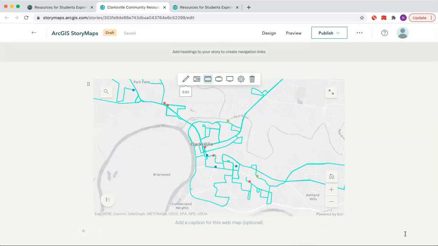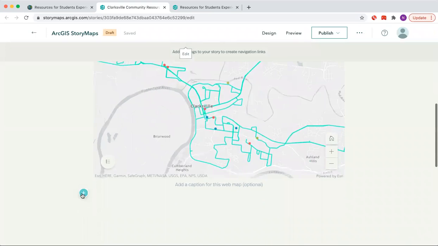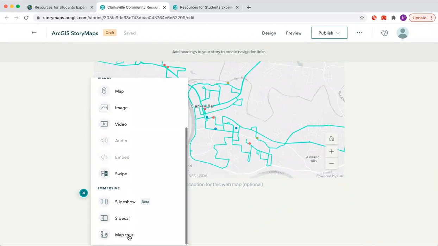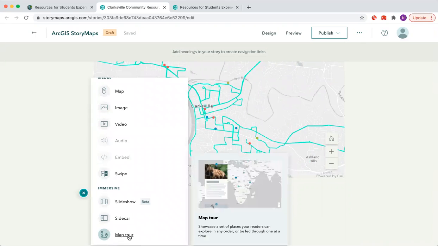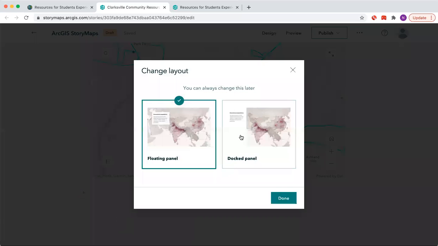If your story map will include more than one map, you can add immersive features such as a slideshow, a sidecar, or a map tour. For this example, I'm going to select sidecar with a docked panel.